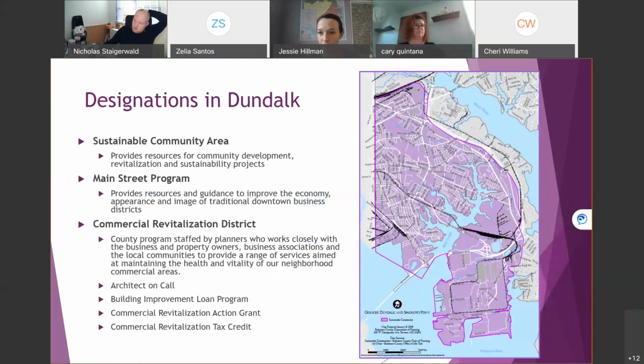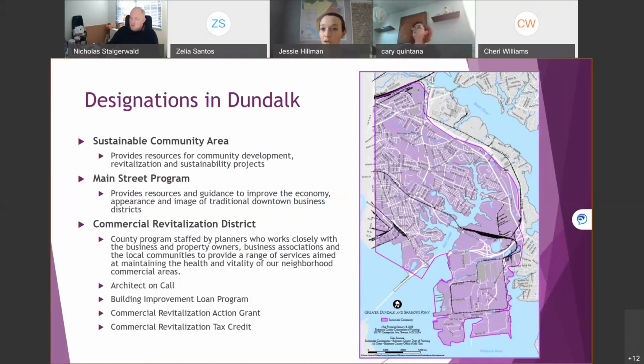So I wanted to talk about these guidelines in the context of all of the commercial revitalization resources that are in Dundalk, because really these guidelines will serve as an additional tool within a kit of tools.